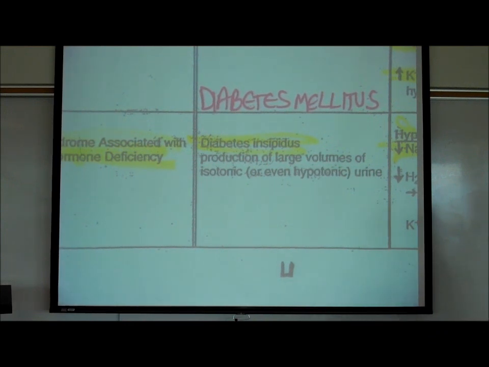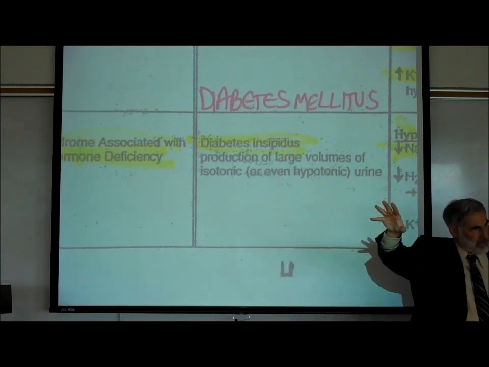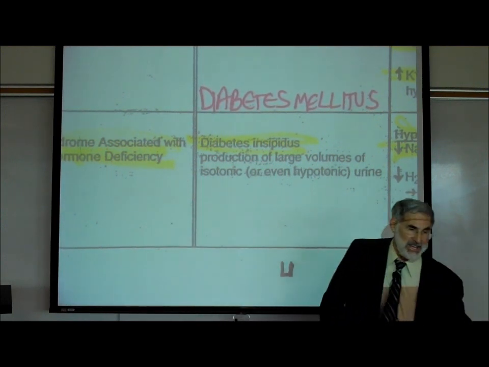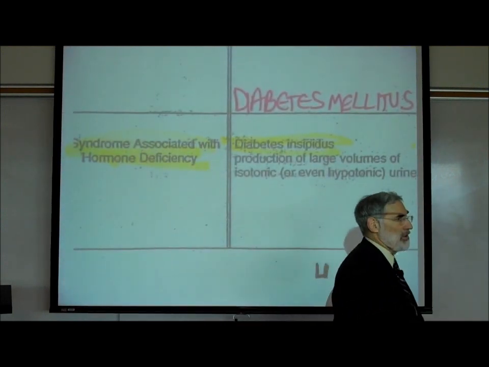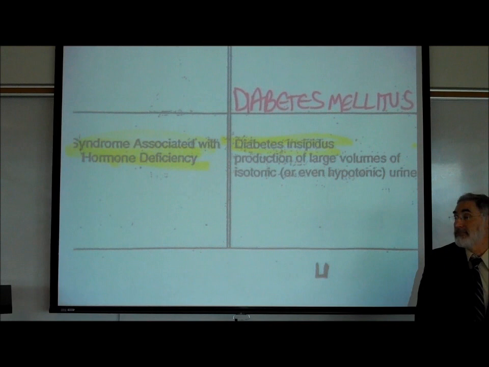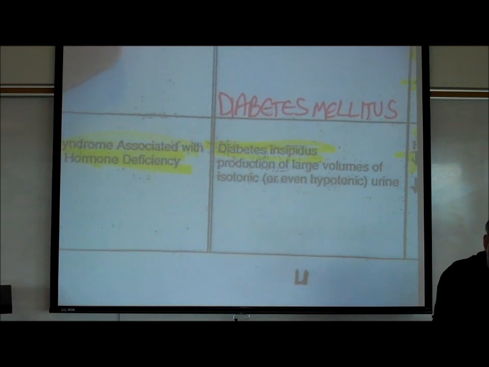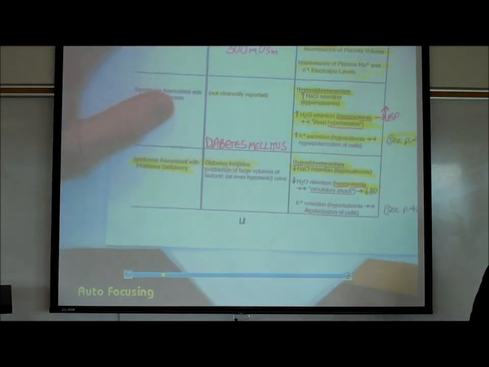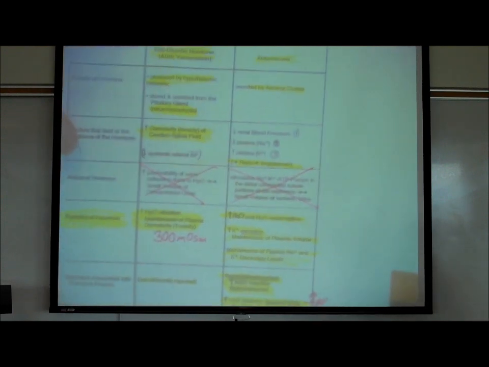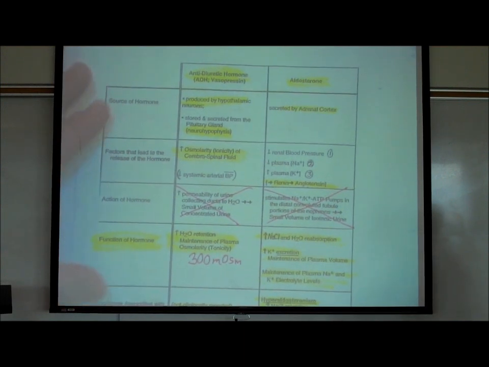All right, so I've reminded you of diabetes mellitus. This is diabetes insipidus. So in this case, the person who has a deficiency, who cannot make ADH, they always pee out a lot of urine because they don't make this hormone called antidiuretic hormone that would cause them to retain water. So they have to drink a lot of water. All right, now that I've reviewed ADH, and also now we understand the word diabetes better, let's contrast aldosterone with antidiuretic hormone.